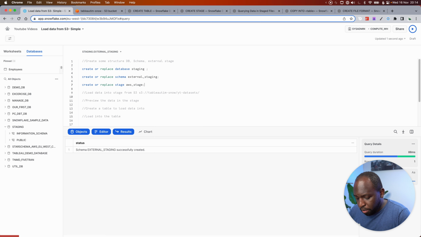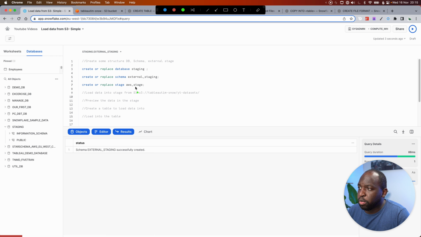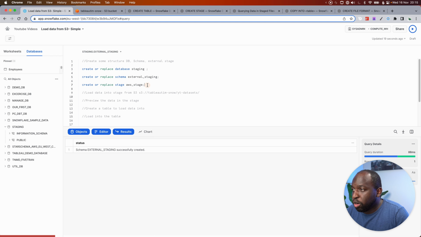And again, you want to make sure you're doing this in the right place. We're going to be creating this stage. This is the context. One thing I did mention at the start is that I'm using something called my compute warehouse. This is just an extra small Snowflake instance. Warehouses in Snowflake are essentially responsible for computing power. They're not like your typical warehouse in a database setup. So don't get those two things confused. But we're going to go ahead and run this line here. And we're going to hit run. And there we go, we have our AWS stage.